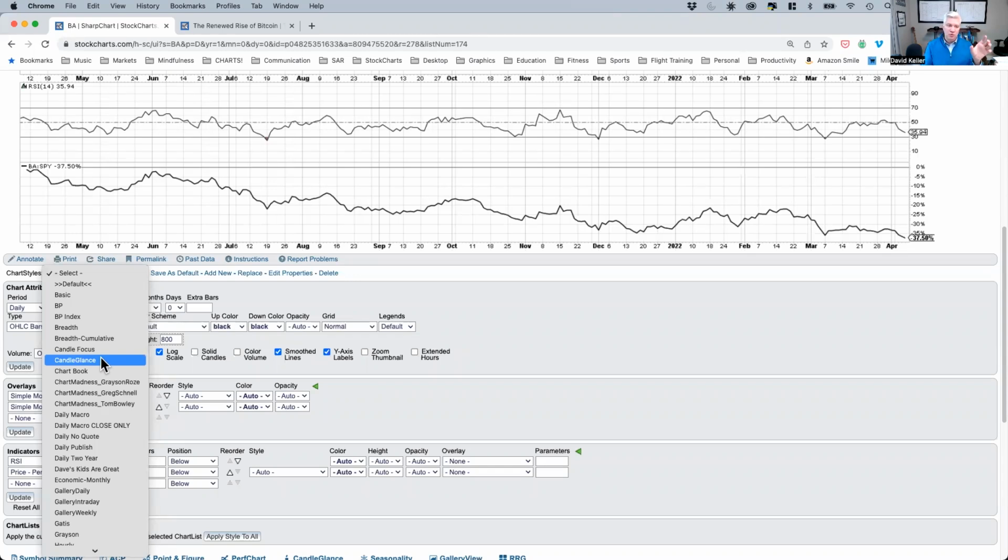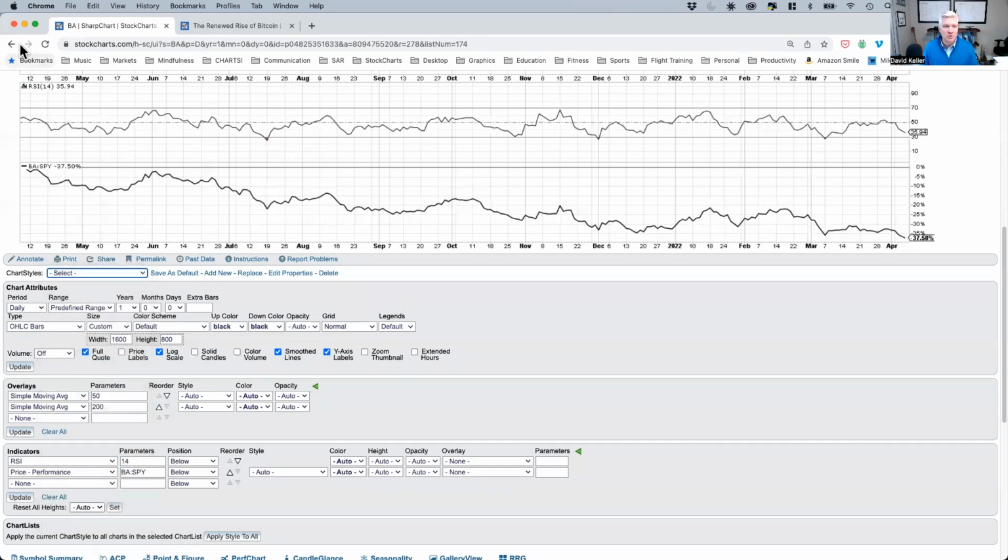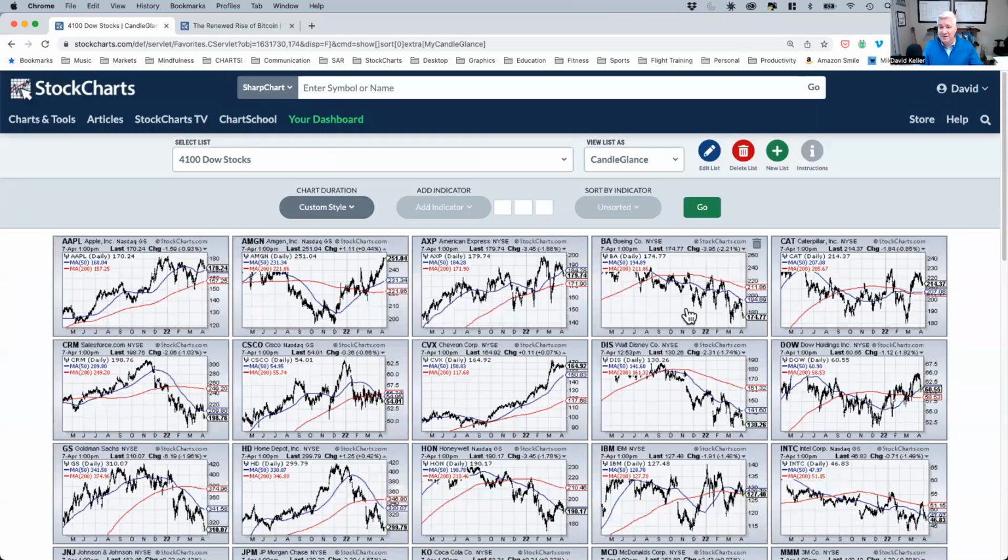And so our chart style function is actually a really powerful feature. You can create a chart, you give it that name, and our platform basically just looks for a chart style with this particular name, and then it'll show that as your little preview chart. So you can make this look however you want, and that's what's going to be reflected here. So if there's a go-to chart that gives you a good starting point to analyze a stock or an ETF, make that your CandleGlance chart. And then when you switch to this view, you can jump around them.